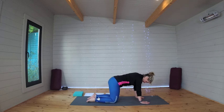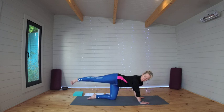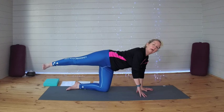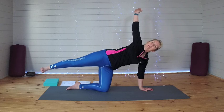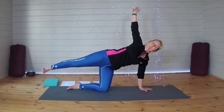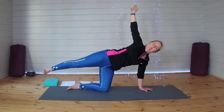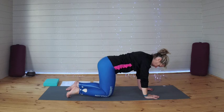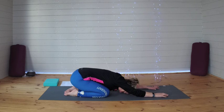So this time we are stretching the right leg out, raise it up to hip height. Then turn it sideways and allow those hips to stack on top of each other. And raise the right arm up so the arms are in a T. One more breath here. And bringing that right hand down and the right leg pushed back into a child's pose, arms out in front.